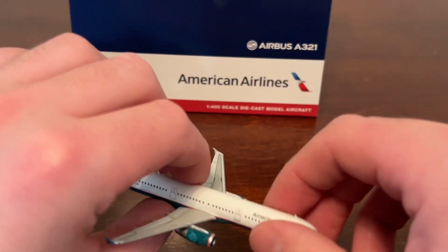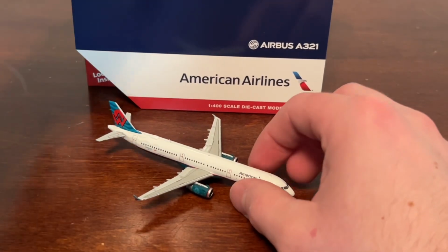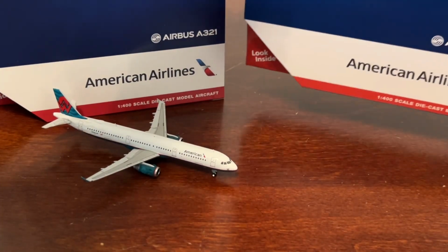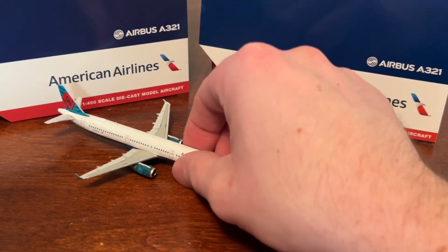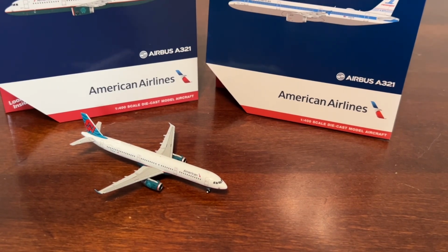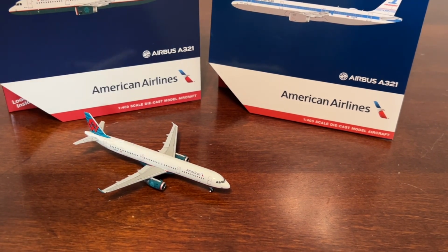The one thing I will definitely have to admit, out of the retros that Gemini has done, I can wholeheartedly say the best one, in my opinion, is the America West one. This one is truly flawless. It just looks the best in my opinion.